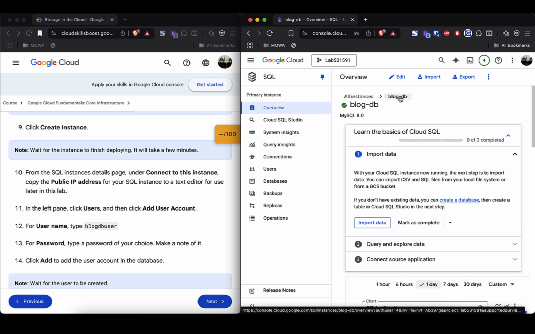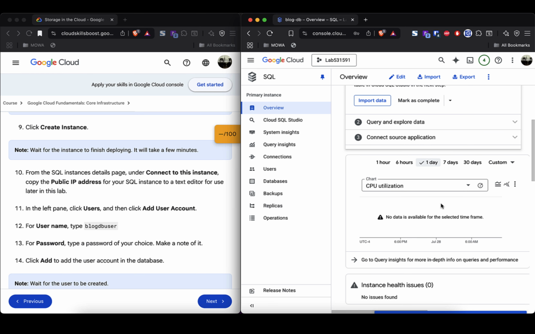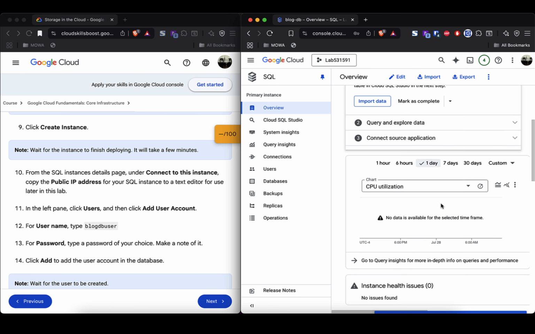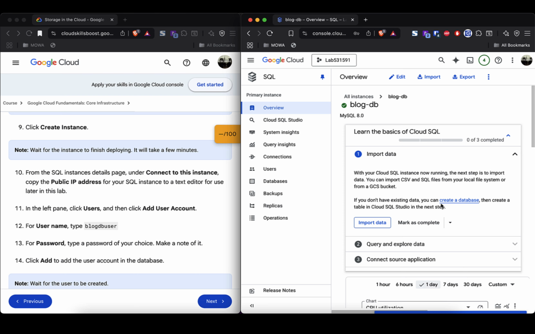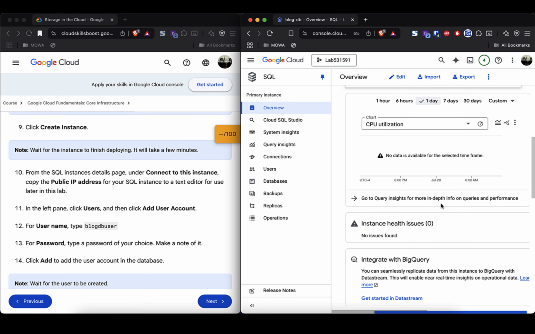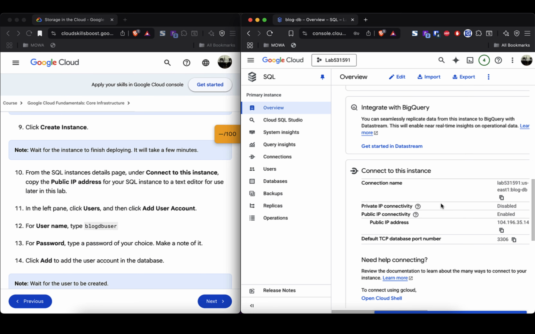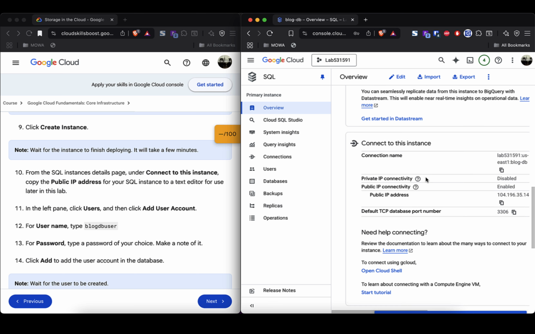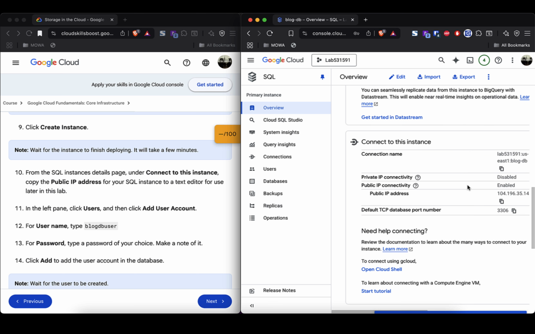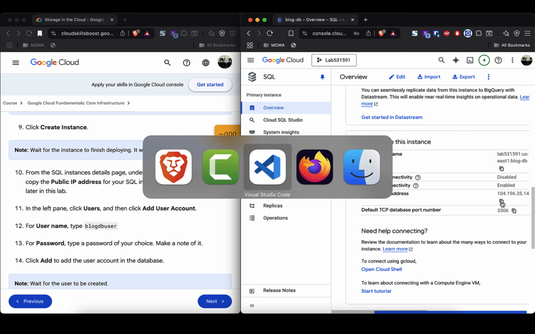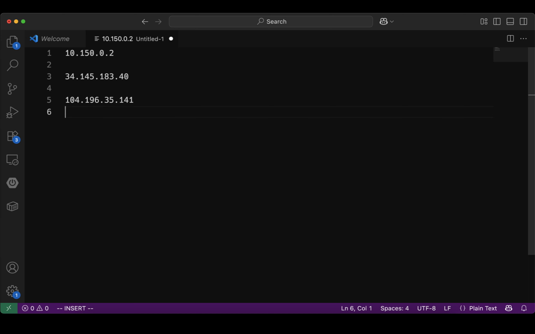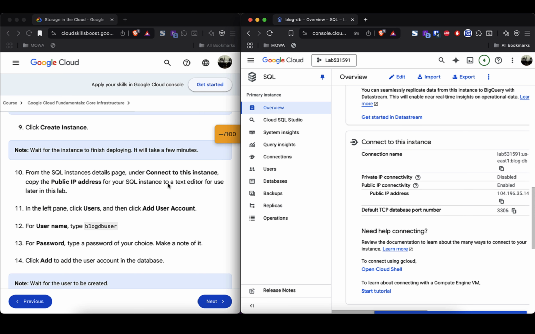Now from the SQL instance detail page, under connect to this instance, copy the public IP address for later use in this lab.